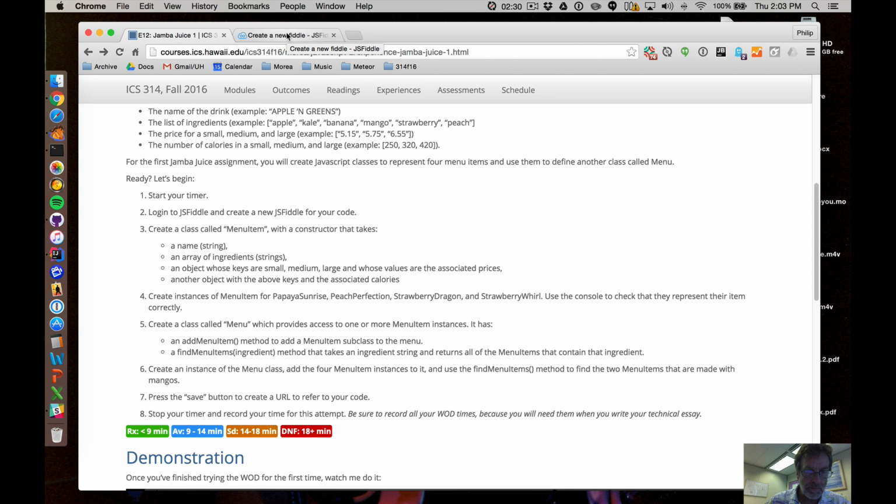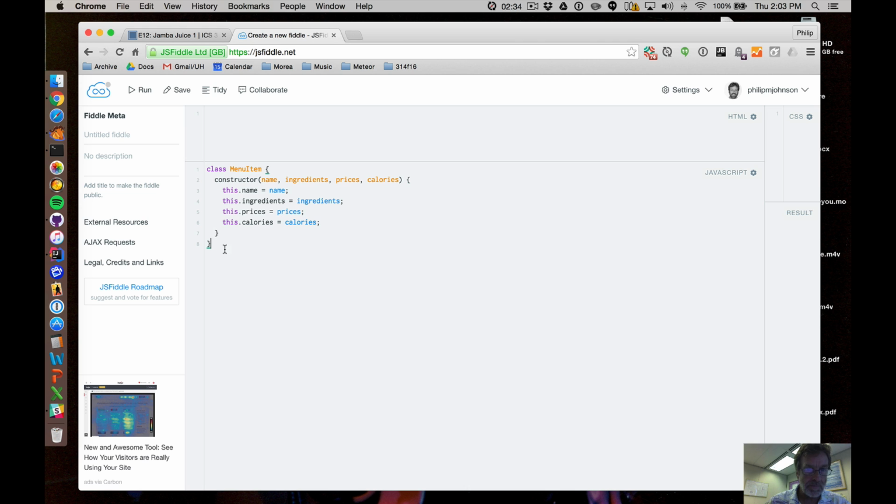So let's create an instance for Papaya Sunrise. So let's say let Papaya Sunrise. So we're going to create a variable equal new menu item. First argument is Papaya Sunrise.